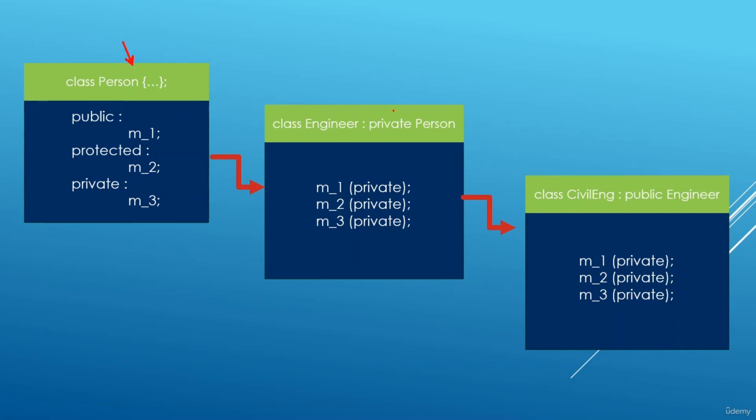The engineer class is going to do private inheritance, and it's going to really be selfish and say, I am going to take everything I can from the upstream person class, but I am going to make everything my own, and nobody inheriting from me will have access to these guys. For example, M1 and M2 are going to be private to the engineer class starting here when the engineer class does private inheritance. So any other class, for example, civil engineer, which is inheriting from the engineer class in any way, won't have access to the M1 and M2 member variables.